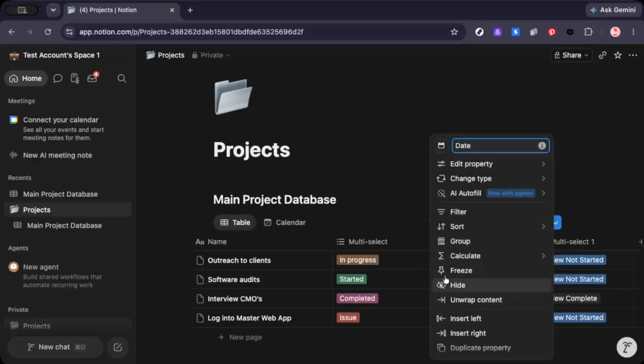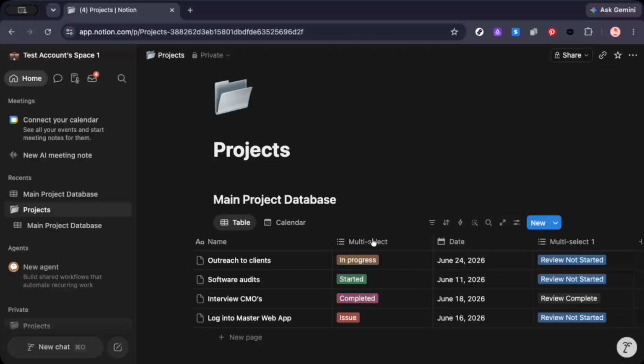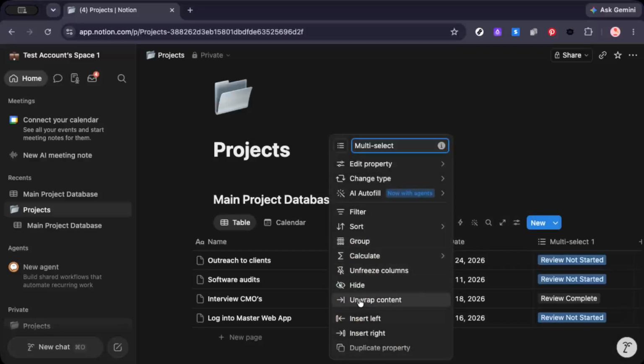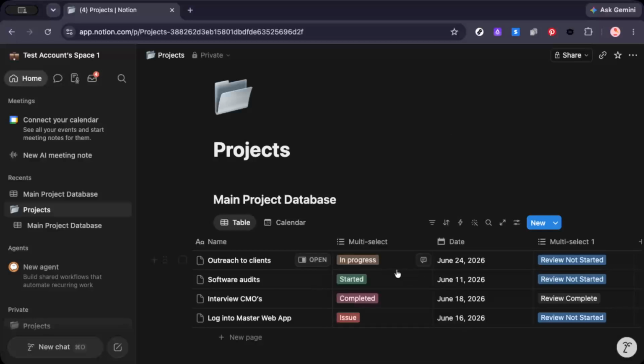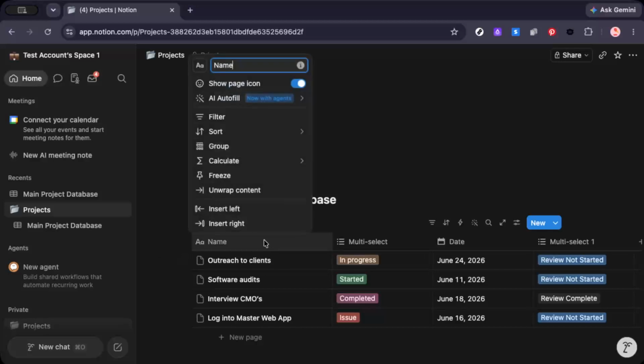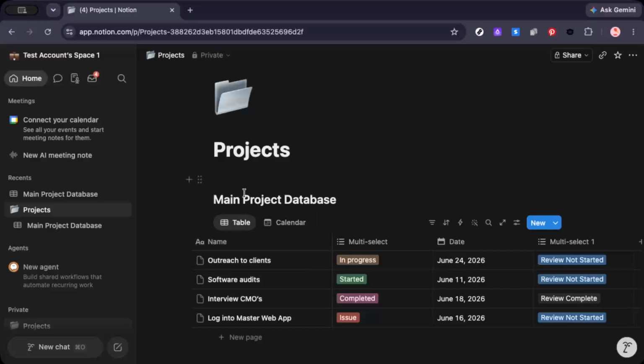One helpful tip is to freeze the column you refer to most often, rather than just any column. In many cases, that will be the first column, but it depends on how your database is structured and how you use it day to day. Keeping the most important information visible can make a big difference when scanning rows quickly, and that's all it takes. Open your Notion database, click the property header you want, and choose Freeze from the menu. It's a quick and practical way to make your database easier to use.